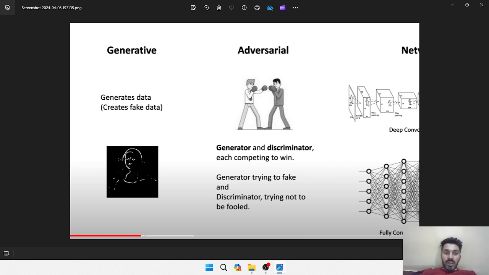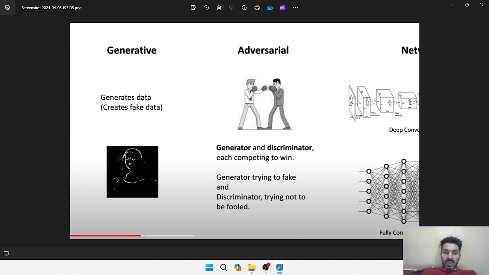Generative basically means we have to generate data, create fake data. So how do we create this fake data? In our neural network architecture, we have to define a latent space. Firstly we generate random numbers, and this latent vector is passed to our neural network.